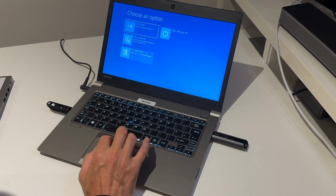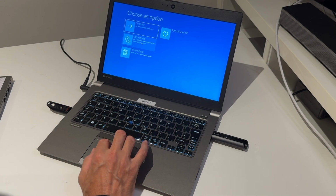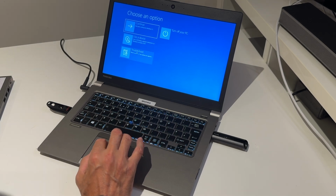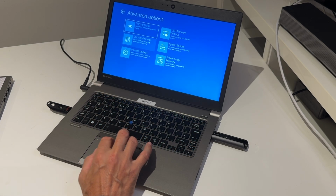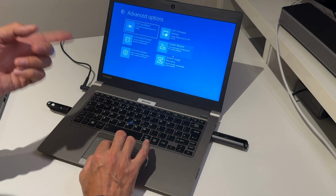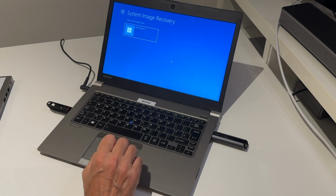So then you might think it is use a device: use a USB drive, network connection, Windows Recovery DVD. You would be wrong. It is not in there. It's in troubleshoot. So we're into troubleshoot. And then again, we've got another option that sounds pretty likely: system restore, use a restore point. No, it's not that. It's system image recovery. So we're going to click on system image recovery.